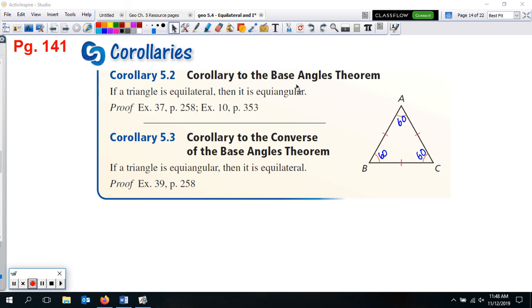As you're kind of trying to name triangles, if you're going to name it equilateral, it's going to be named equal angular as well, or equal angular is the same as equilateral, as it says on the second one here. So back or forth, if it's equal angular, it's also equilateral. And if we wanted to figure out, okay, what would those angle measures be? In an equilateral triangle, they're always going to be 60, so you can write those in there. So in an equilateral triangle, since all the angles have to add up to 180, each angle has to be exactly 60 degrees. That would be 180 divided by 3 would be each angle being 60, and they'll have to be exactly the same.